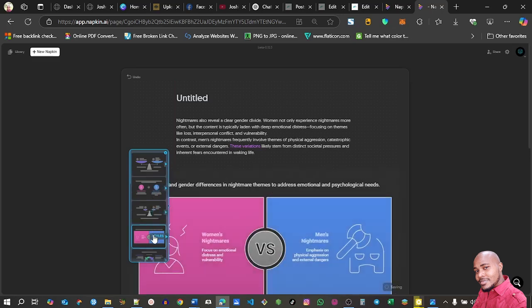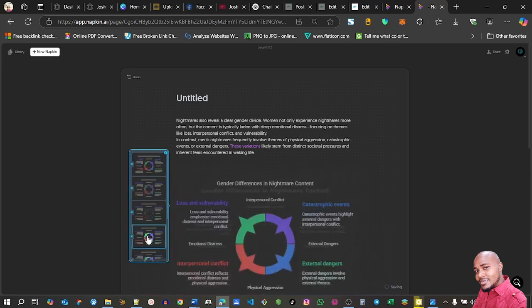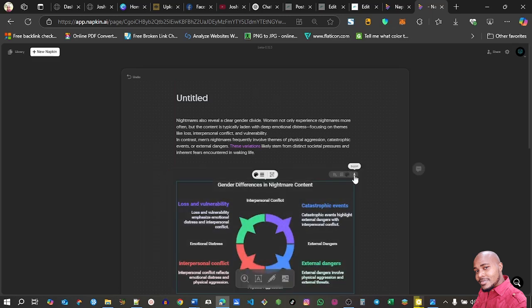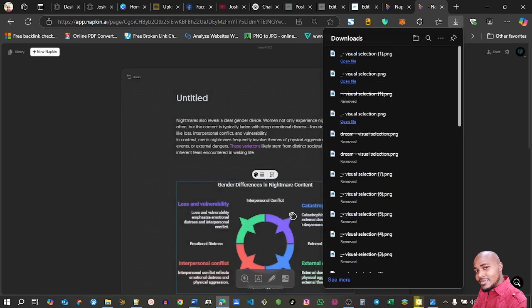You can use your mouse to go up and down. There are so many of them. I think I like this one. Let me choose this one. I have different variations. I'll choose this variation. No, this one here, the colorful one. Now I want to download this one. Again, make sure your settings are good. Scale it to 2x or 3x for better results.